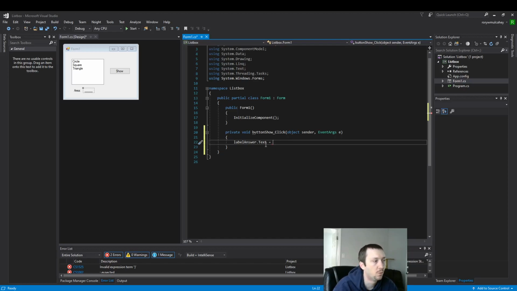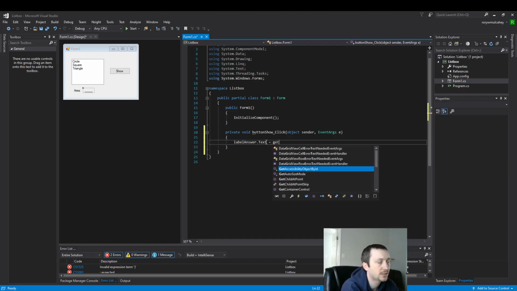And one important detail, the left side of the equation is expecting a string. You can see in blue there it says label dot text, and at the far left is string. So that's talking about the variable type. On the variable type on the left we have string. So what needs to be on the right-hand side of the equation is also a string. And so our method that we're going to call needs to return a string. Very important detail to keep in the back of your mind.